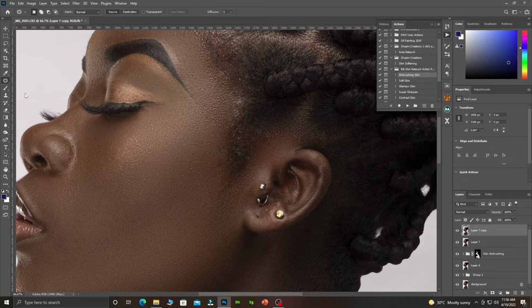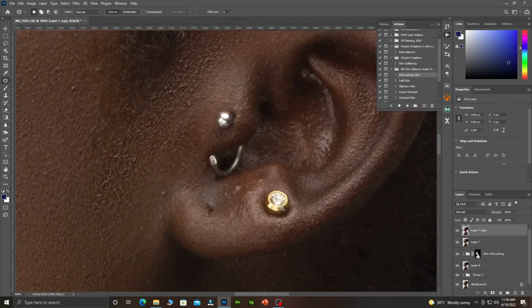So you come over, you choose your patch tool. All you need to do is make a perfect selection like this. You draw, then look: when I drag this one and put it here, you can see that it has changed the earring and replaced it with the skin.